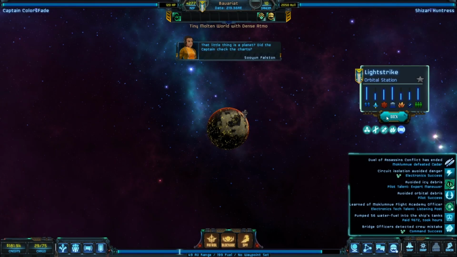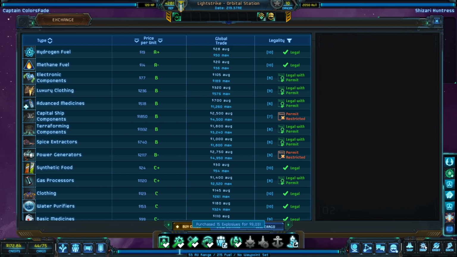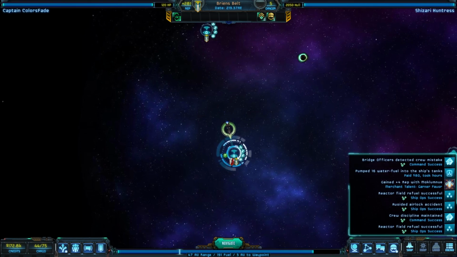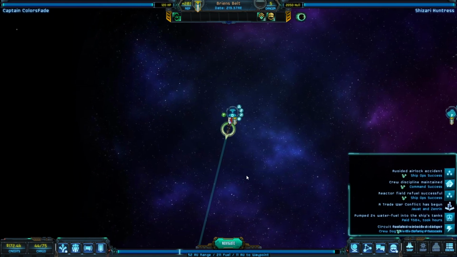Let's see if we can get some explosives. Yep, I need 20 of those, and there's 15. Okay. Let's go down here and try to get some more. I don't think we can get into here because I think their trade law is too high. Yeah, they don't have any explosives. But there should be some down here at Patai.